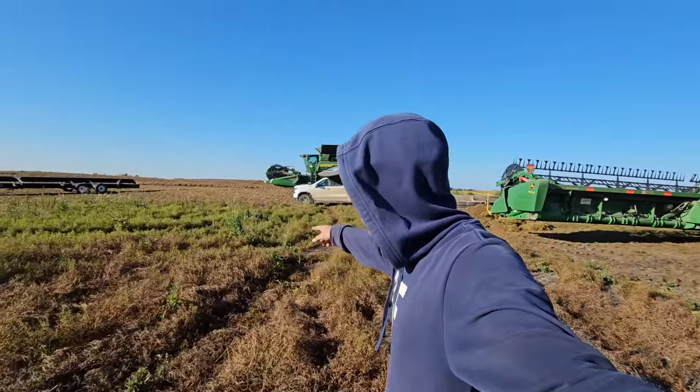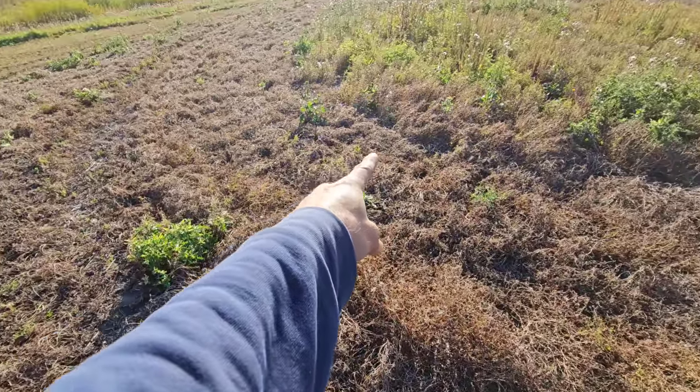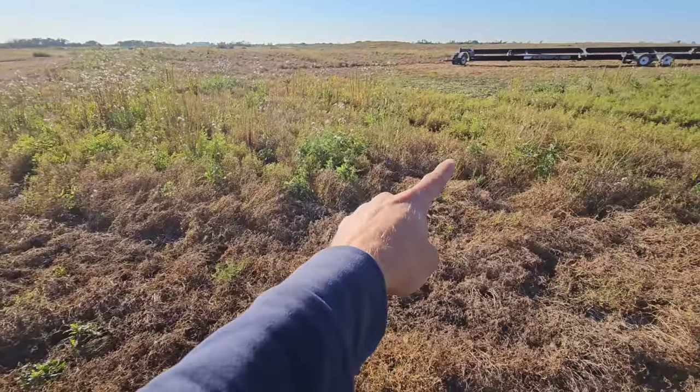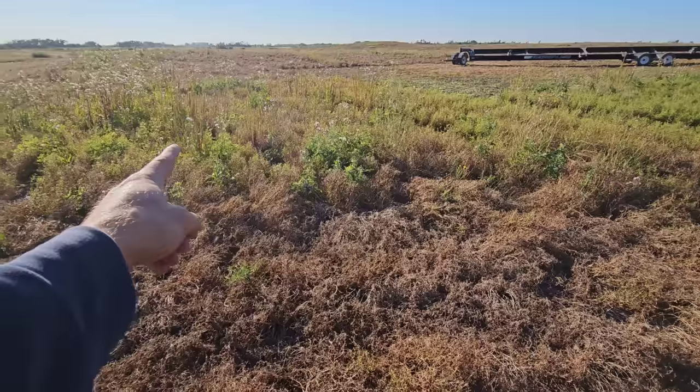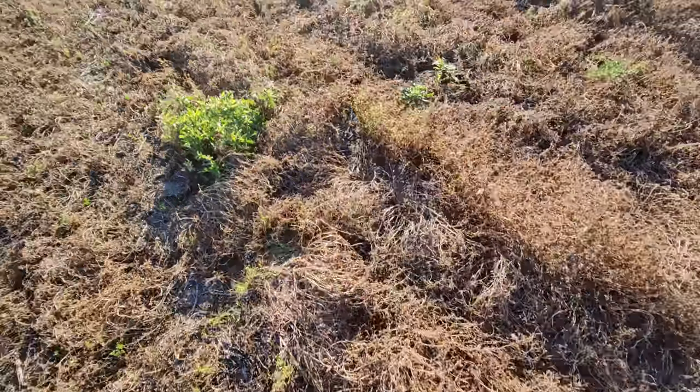But the thing is, that's a slough. We went around that. What you don't want to plug in is this kind of stuff. You got to be able to get through some green weeds. This might be a little bit excessive, but you should still be able to spit that out the back end of your combine, okay? Obviously, this is deader than a doorknob. That better not be a problem.